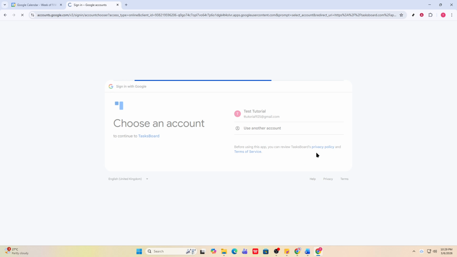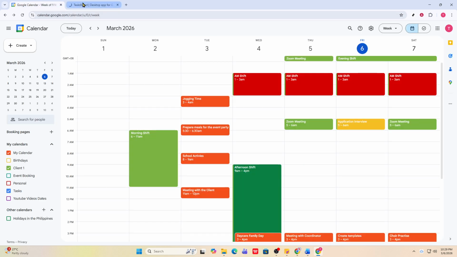Anyone with the link can view the list and even contribute to it, which makes coordinating responsibilities and tracking progress much easier. As a best practice, share the link only with people you trust and keep list titles and descriptions clear so everyone knows what each task means. And that's it. By following these steps, you can create, manage, and share tasks using Google Calendar and Taskboard without missing a beat.